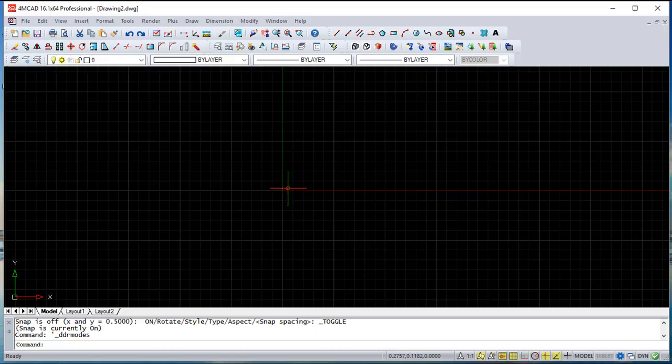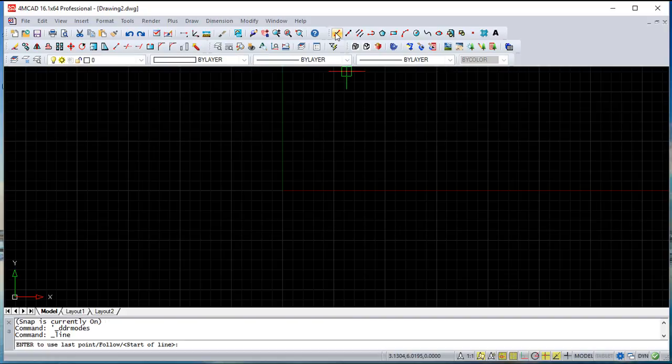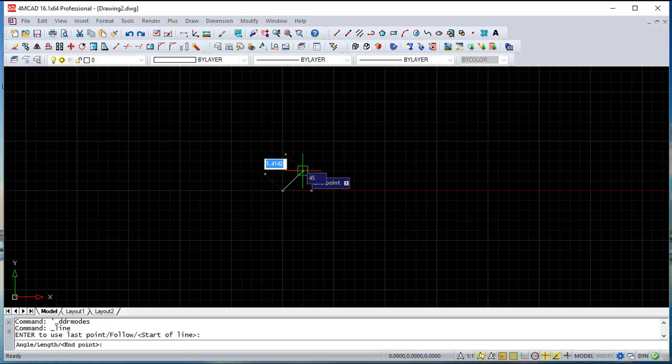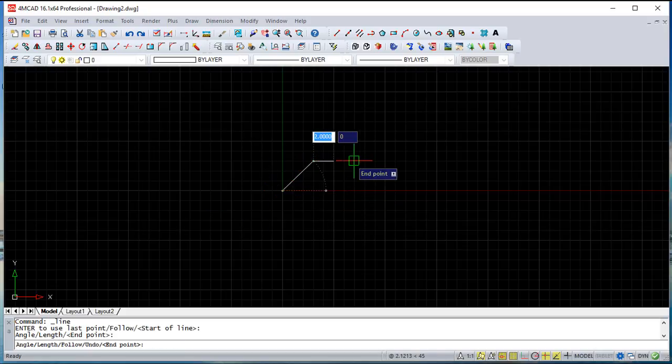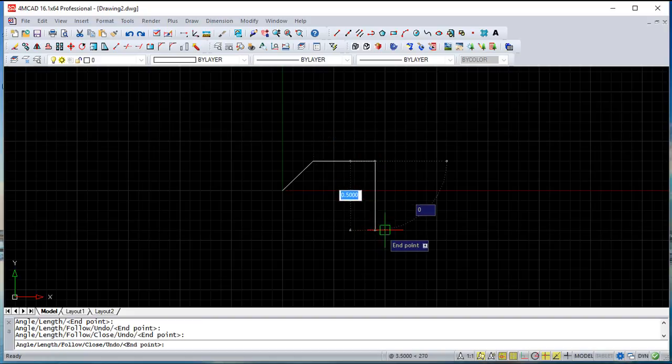And basically, if I draw a line, for example, you see my cursor follows or jumps, if you understand better, jumps from one point to the other, okay? And you see it jumps 0.5 each time. So the idea is I can follow and easily count or have an idea of what I'm drawing. So the grid will show you where the points are, and the snap will allow you to lock in these particular points. It's quite easy.